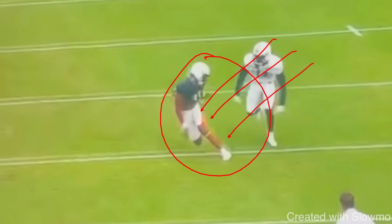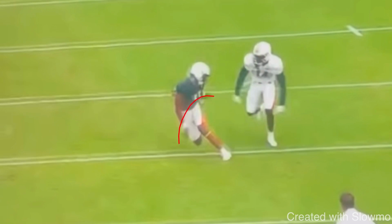That's why it's so important for wide receivers to get in the gym, work a lot of one-legged exercises, do a lot of things for explosiveness, because it helps you maintain that force on one leg and you have enough balance and stability to do this. So you have to tie in everything. You got to know the mechanics of the cut, but you also have to do the things off of the field to tie into this.